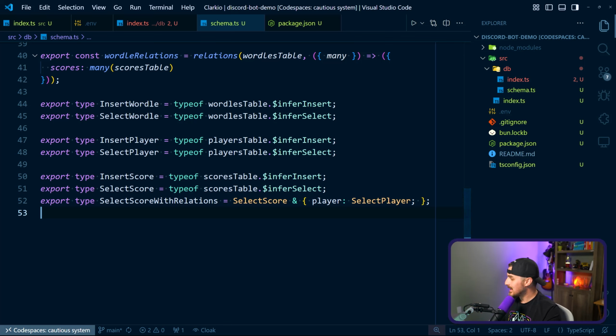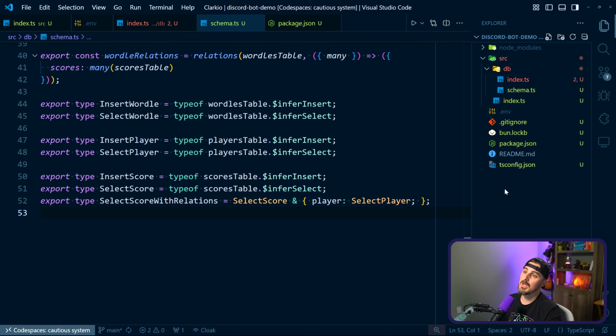And that is a very quick overview of the schema to define the database structure. All right, so now that we have the schema set up, we need to create a config file for Drizzle so that it knows how to apply all of this to our project, to the database that we're going to be using for our project.